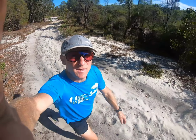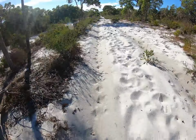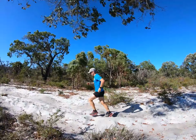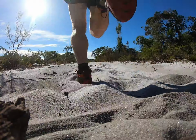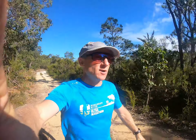And then we get to the sand. It had to happen. There hasn't been much other sand on this leg, but you hit that private property and it's soft, really soft, hard going. But you're strong enough. You can do it. I can smell the finish line from here. Well, nearly, we're getting closer, but the sand, but you're strong. Get it done.